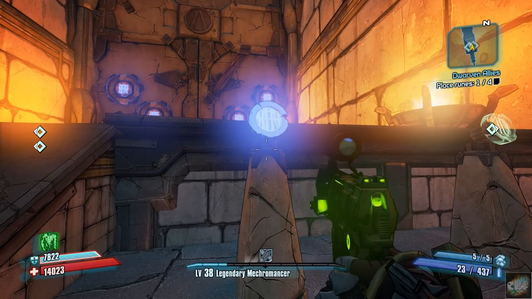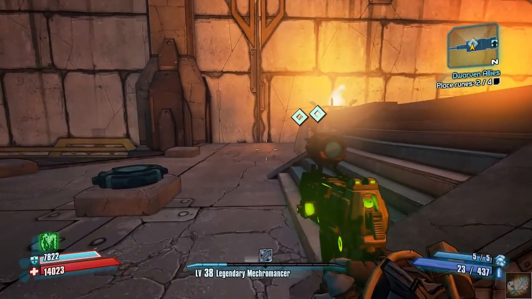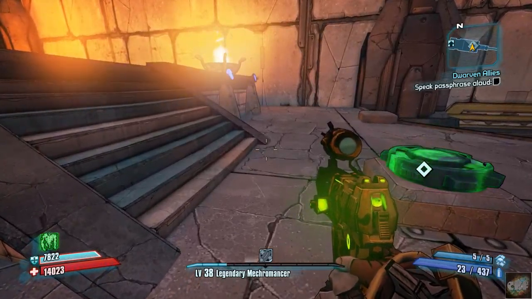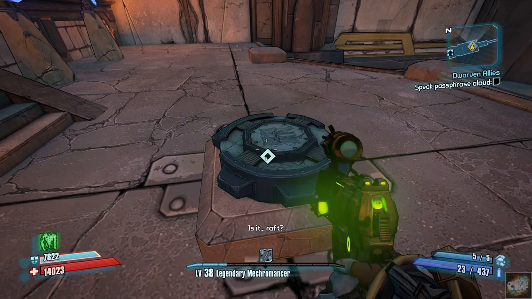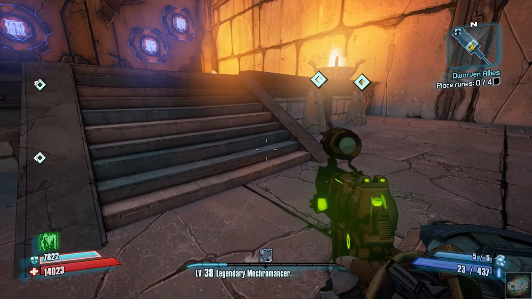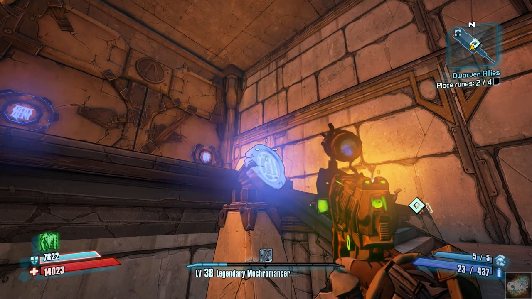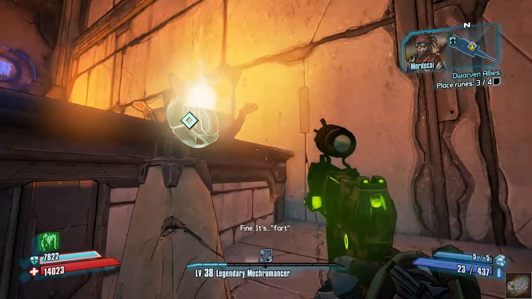Alright, let's go. Alright. E. Alright. And there. Speak phrase word aloud. All right. Is it raft? Was that not the password? Okay. Let's go E. A. Oh, God. I just figured it out. So say it. Fine, it's... R? Art.